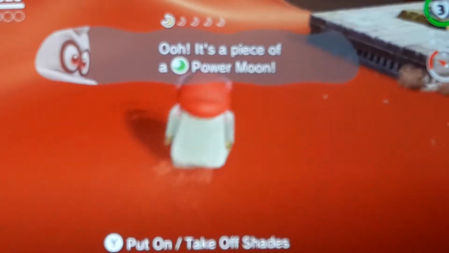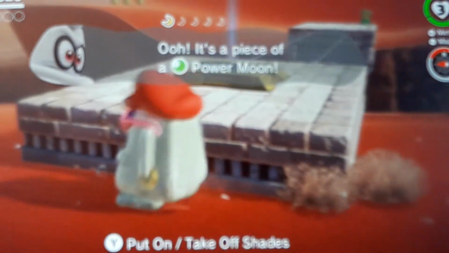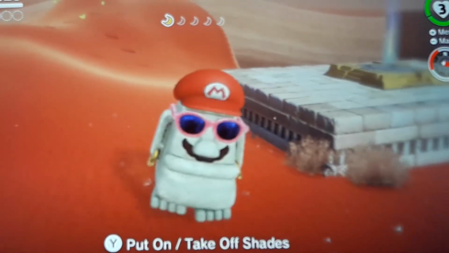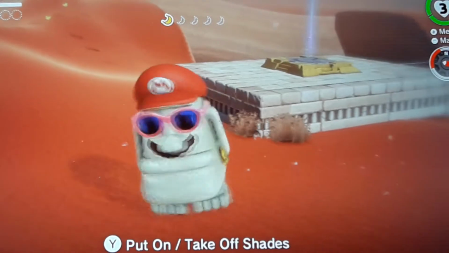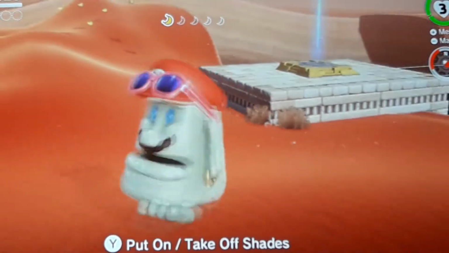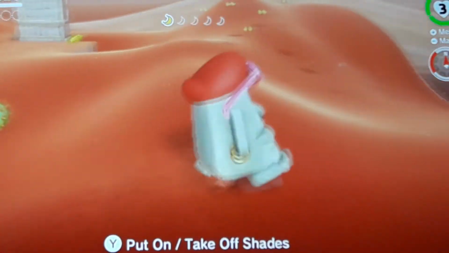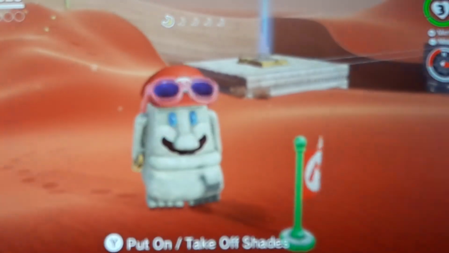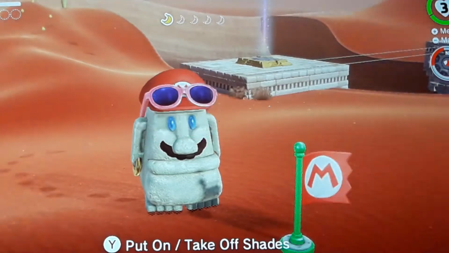Get over here! It's a piece of power moon. Oh, shut up, Cappy. We look like the Gangsters Paradise. Gangsters Paradise! I'm copywriting! Okay, now let's go. We're so newbie! Gangsters! Newbie. Gangsters? Newbie. I can do this all day.